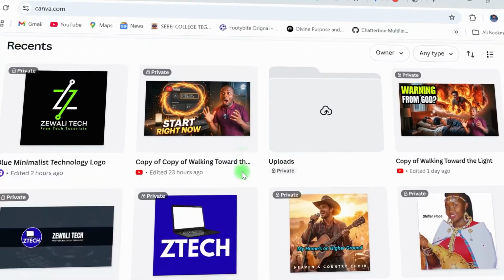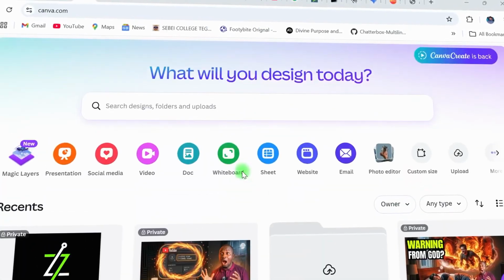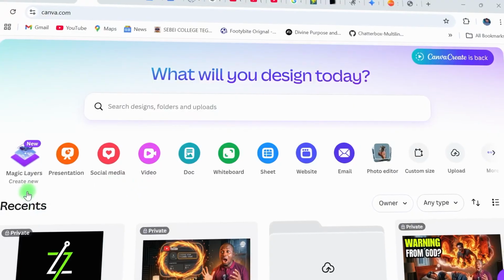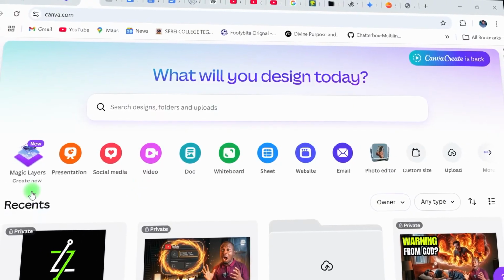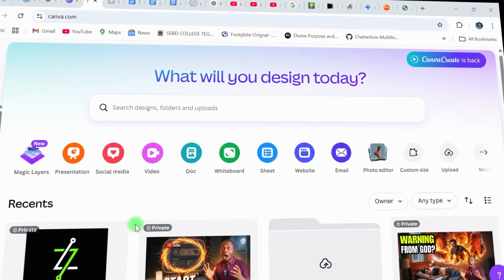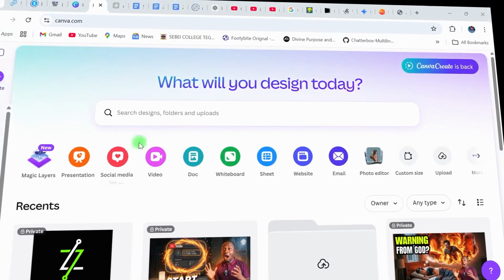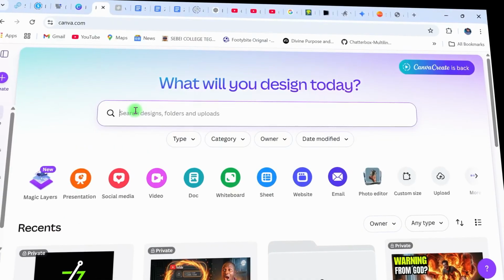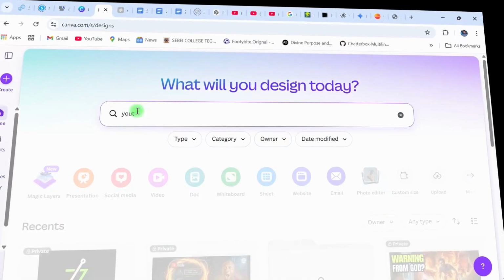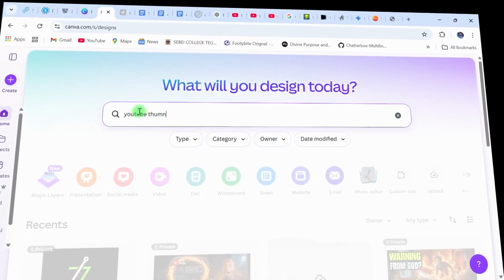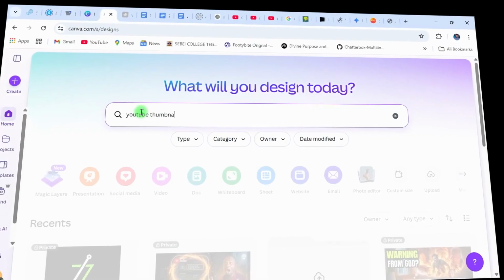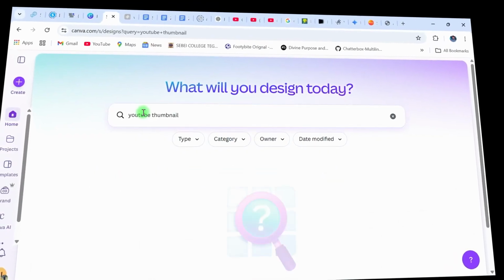If you have been following along, you already know the basics of Canva. We have been covering beginner stuff. So today we are not wasting time on accounts or dashboards. We are going straight into creating a clean professional YouTube thumbnail using only the free version of Canva. This is an exact process you can repeat for every video in your channel. Let's jump in.